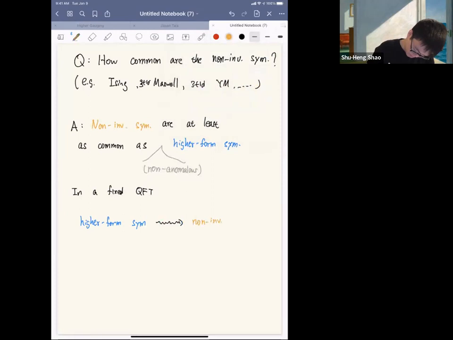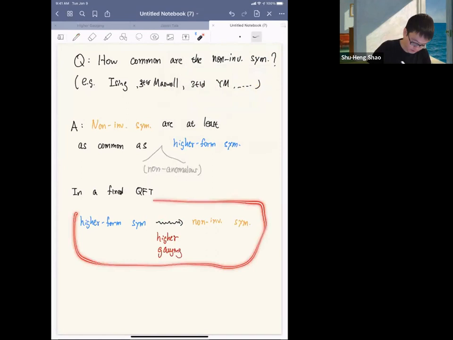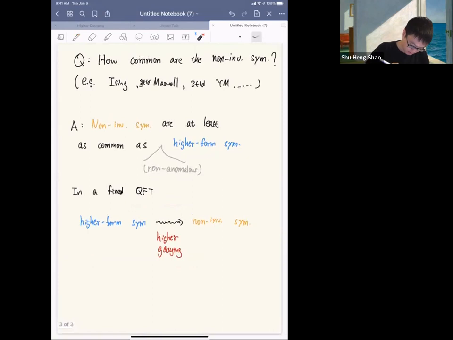You can think about this non-invertible symmetry as some kind of descendant of the underlying higher form symmetry, but it's an inevitable consequence of the higher form symmetry. And the process I'm doing here is what I will define as the higher gauging. Okay, so far this sentence is completely mysterious. I don't expect you to find it illuminating, and that's what the rest of the talk will be about.